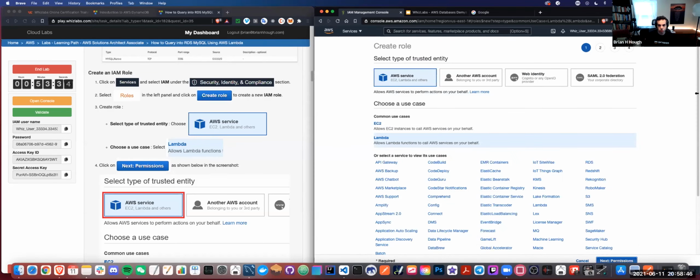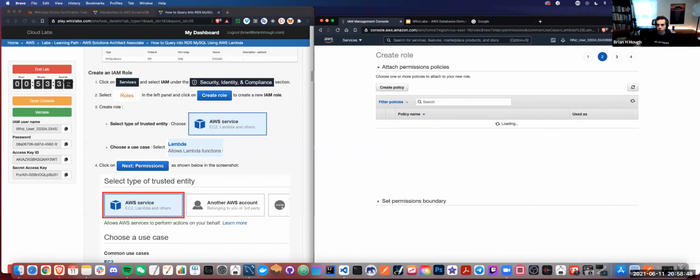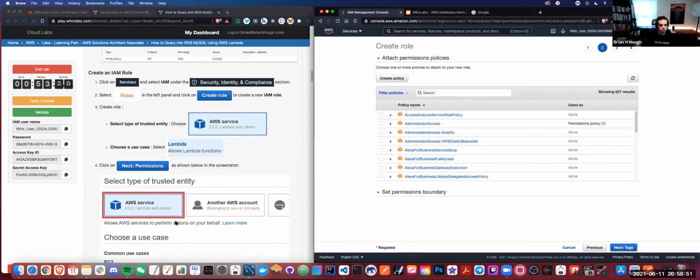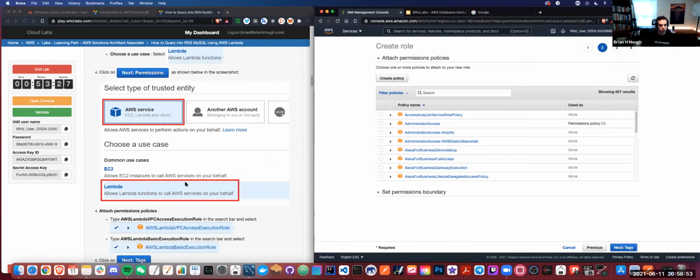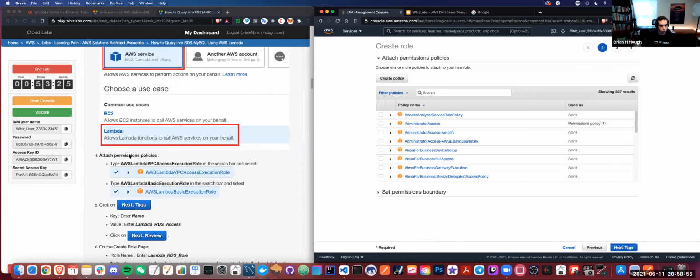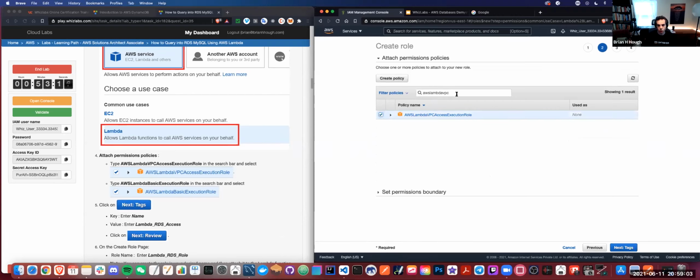Next is permissions. I'm actually just going to bring this down a little bit just so I can see the bottom. All right. Now we want to attach some permissions. So we're going to add AWS Lambda VPC. So this is an auto-generated one, and AWS Lambda basic execution.